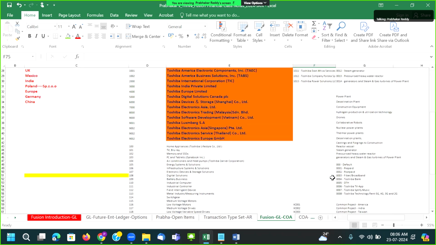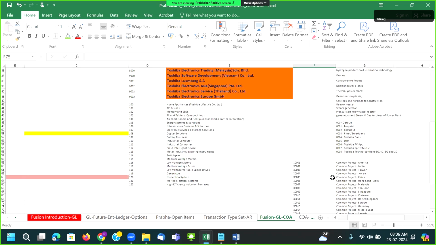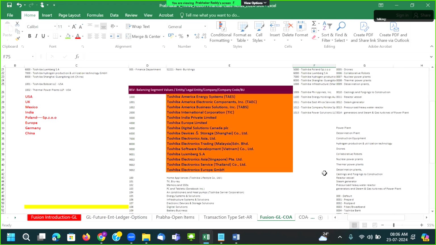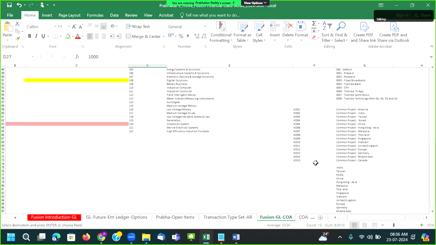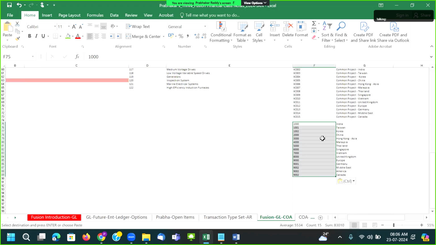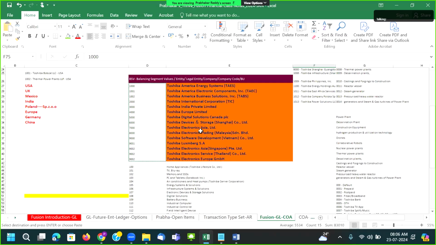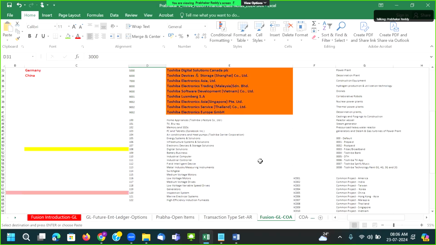So location values, 4 digit, we will use the same. So India, what is the series here? So 3000 for India.